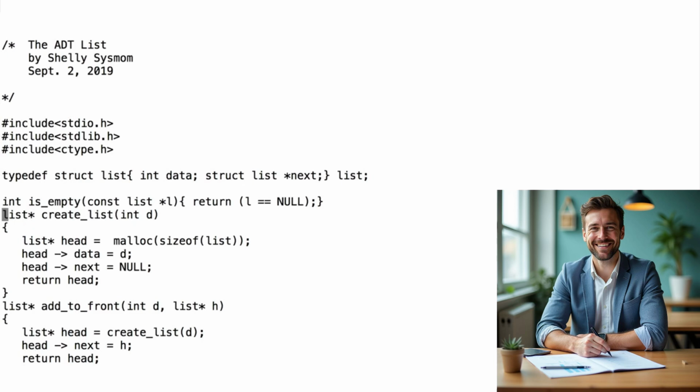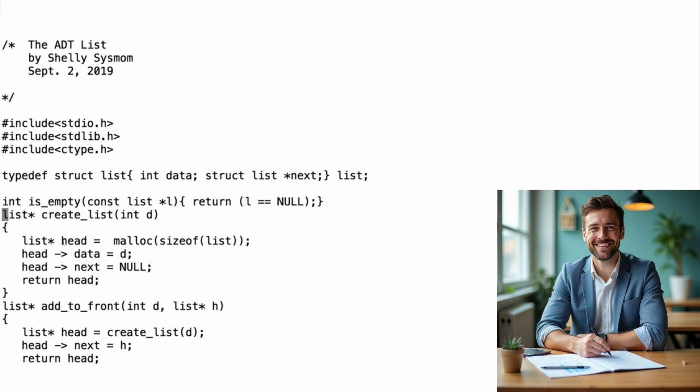Let's look at creating a list. We can create a list out of a piece of data. So this would be data. Notice that when I say int d, if you're doing this with some other data type, you have to, again, just use the same thing, the same idiom. You just change what's being deposited in the list element.